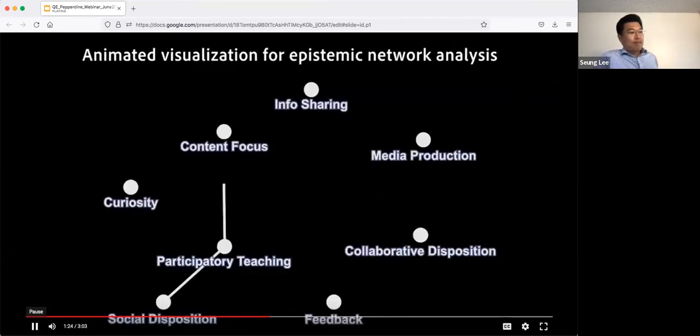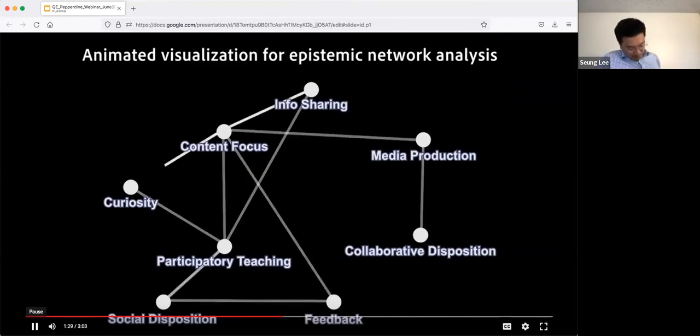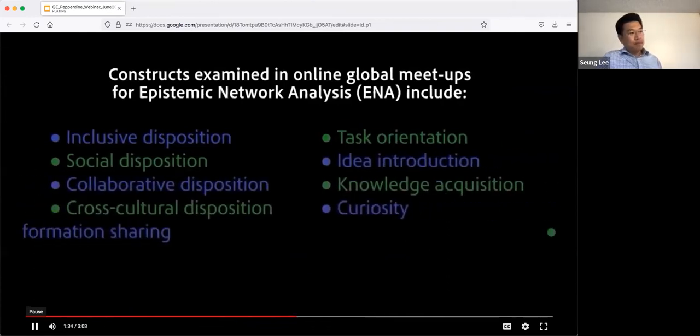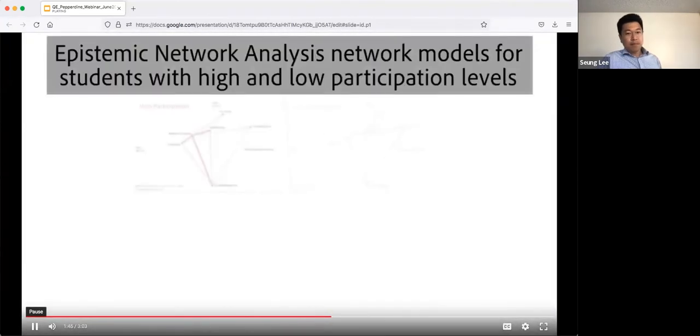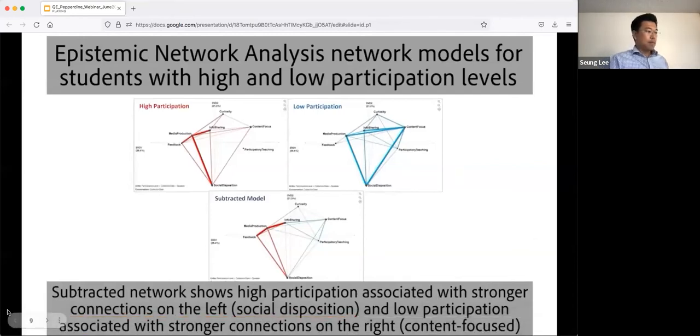learning. IC4 research uses epistemic network analysis, ENA, an approach that supports quantitative ethnography to visualize connections between constructs observed in discourse related to individual and group experience in meetups. Researchers have identified key constructs appearing in meetups, such as a social or collaborative disposition, giving feedback, exhibiting curiosity, and more. Looking at transcripts of meetups, researchers mark down or code when different constructs appear in students' discourse. Then, ENA creates visualizations from this coded transcript, showing us the strength of connections between constructs during meetups.